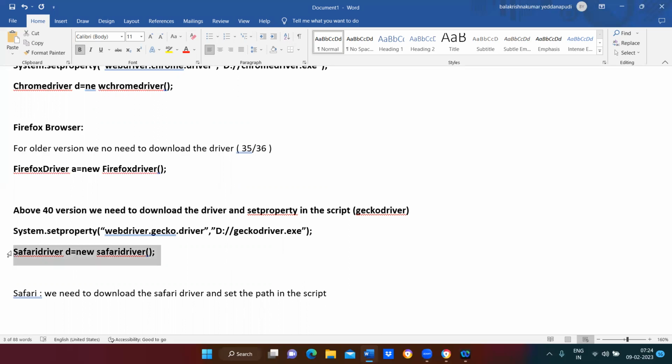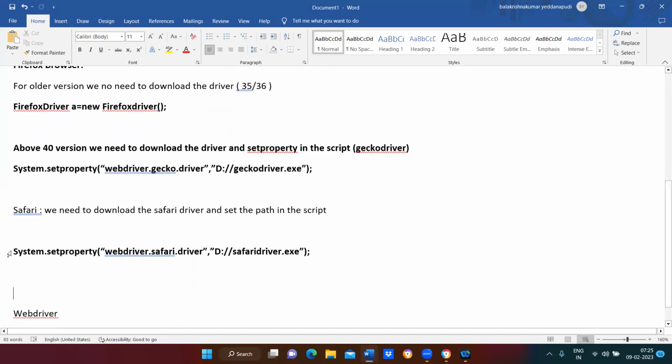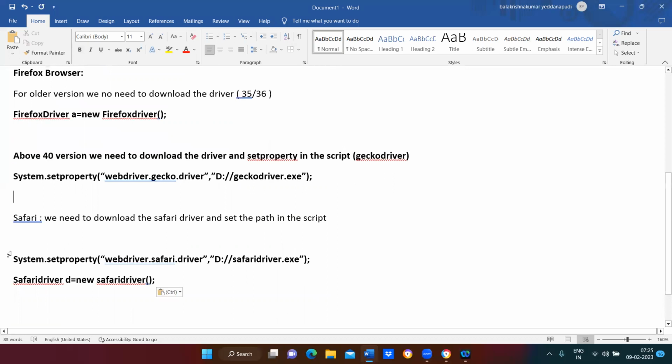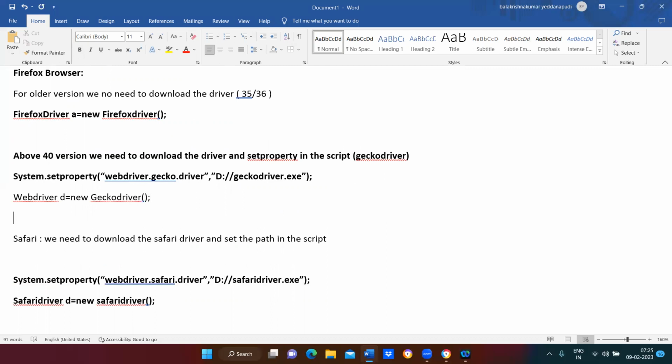Oh, sorry, I created that for Safari, right? Now for Firefox, GeckoDriver, we need to write WebDriver, some variable = new GeckoDriver. Now it's FirefoxDriver, right?